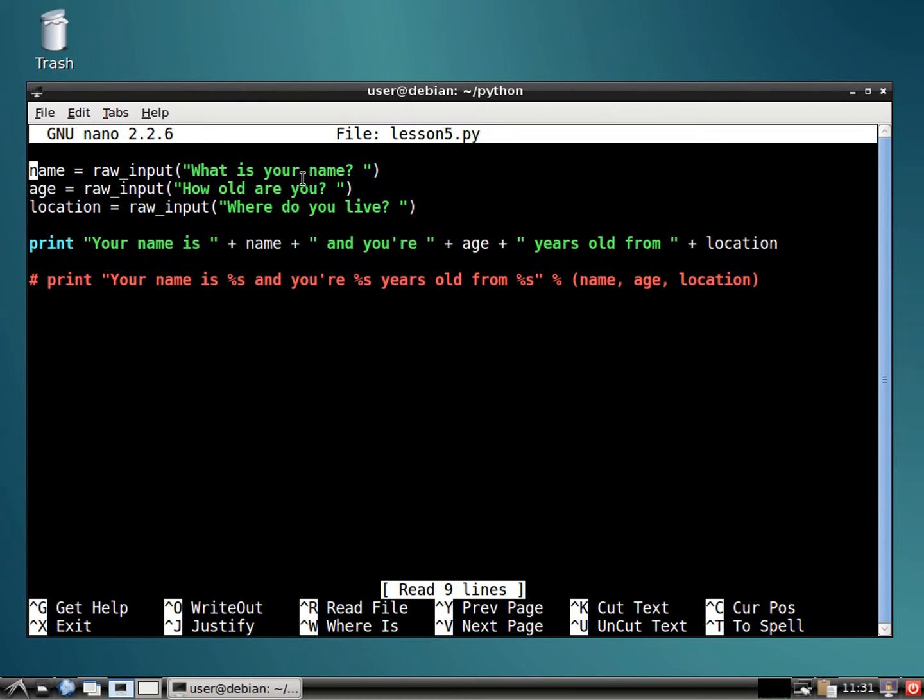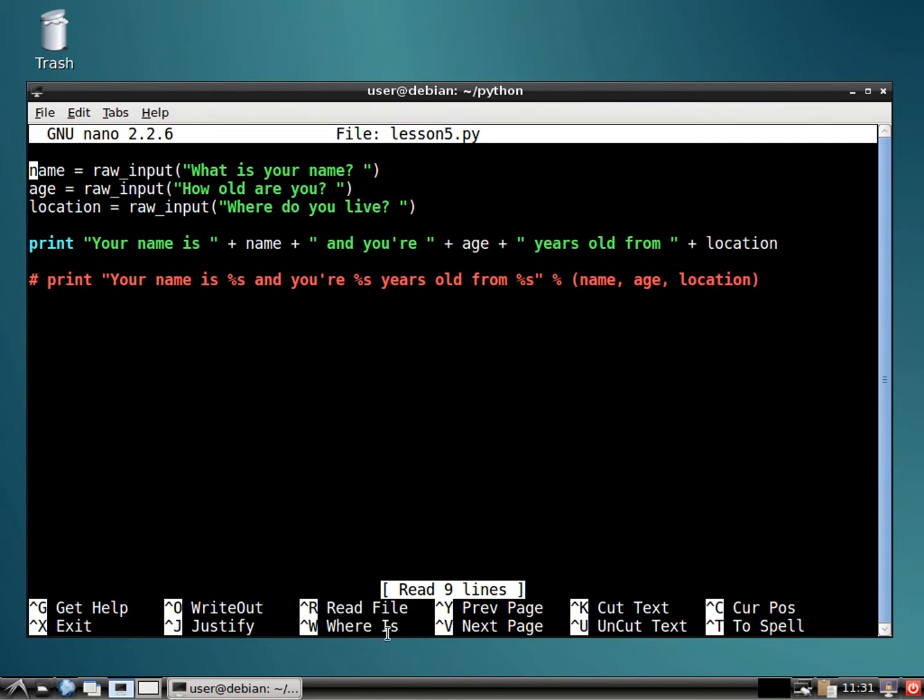And the reason is because it's going to print this and then give the cursor a little room so you can put in your answer. Otherwise, you'd be typing basically right on top of the question mark, and that'd look pretty crappy. And the last thing we're going to ask for is the location. Where do you live? Again, the function that we're using is raw_input. And again, this is for Python 2.6, 2.7.